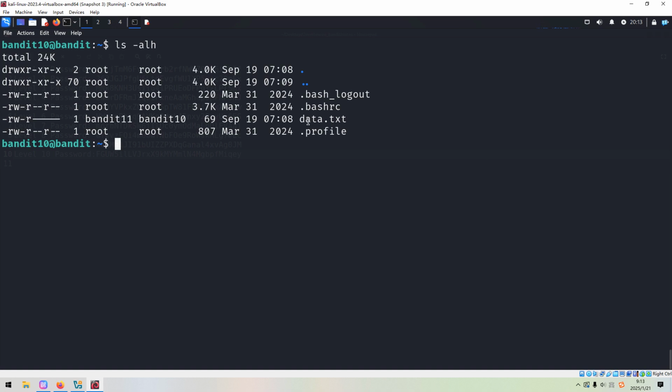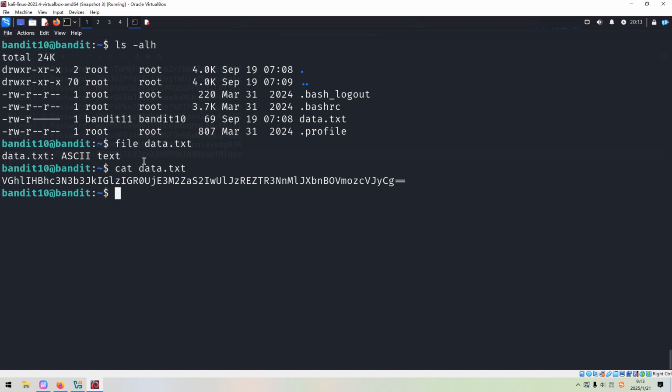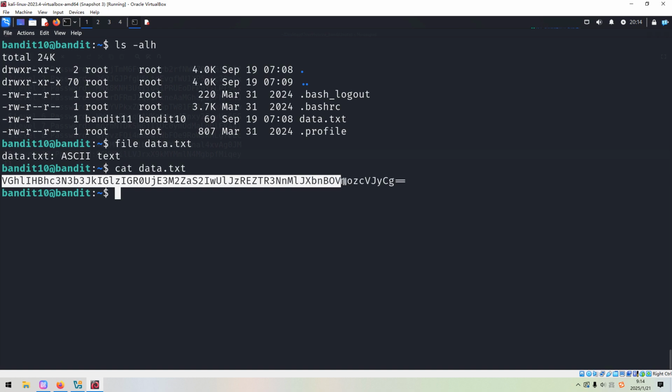And this is the file which contains base64 encoded data. But I think it would be wiser to check its exact file type by running the command file. Indeed, this is an ASCII text file. And then we can use many commands to retrieve its content, like cat data.txt. Yes, indeed, this file contains base64 encoded data.